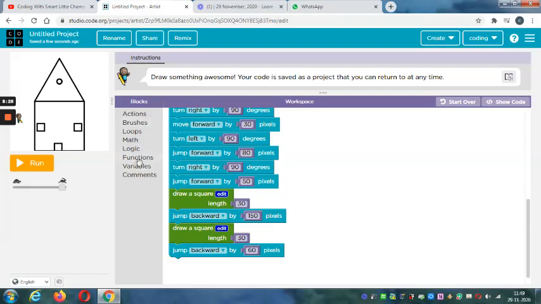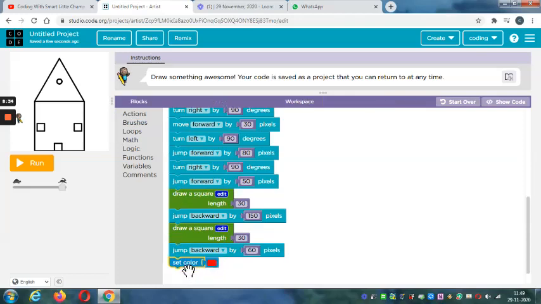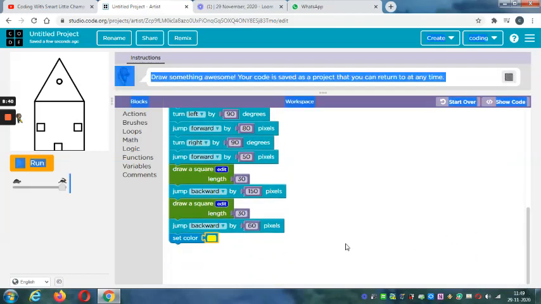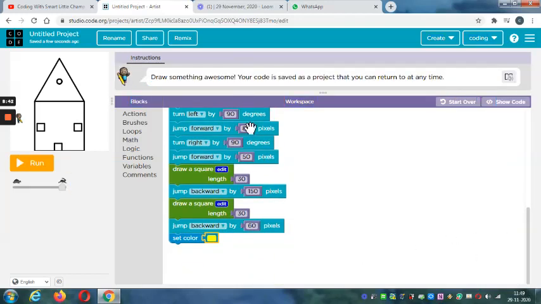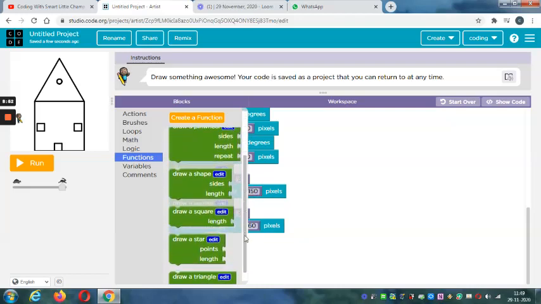Now go in brushes. Take the set color block from there. Set color as yellow. Then go in functions, take draw a star.